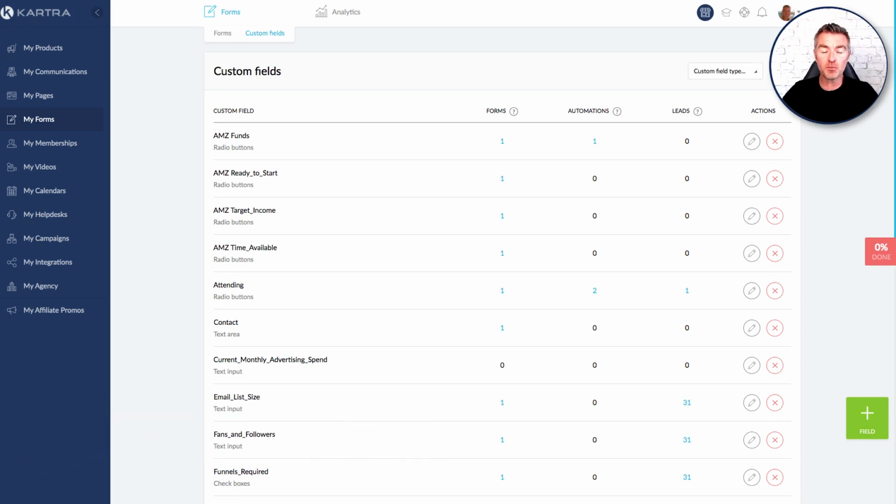There have been some recent improvements to it, so I'm sure you're going to find those useful, such as having custom fields laid out like you can see on the screen now, so that you can create the fields that you need to have in your CRM section in Kartra. So not just the standards like name, address, telephone number, and so on. You can add pretty much whatever you would like.